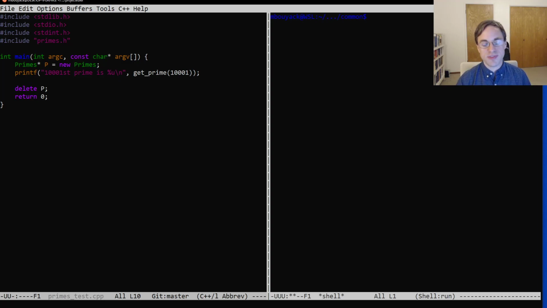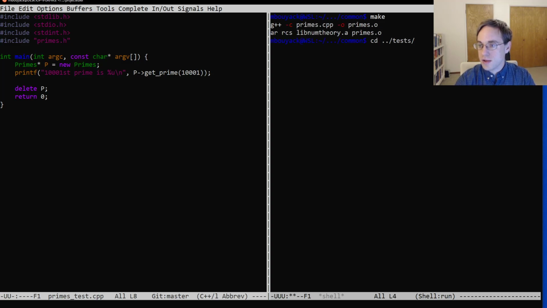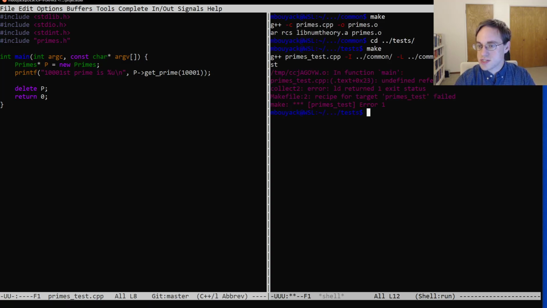So that's what we're doing there. Now if we want to call our getPrime function, we have to say p arrow getPrime. And we'll build our library and build our test.